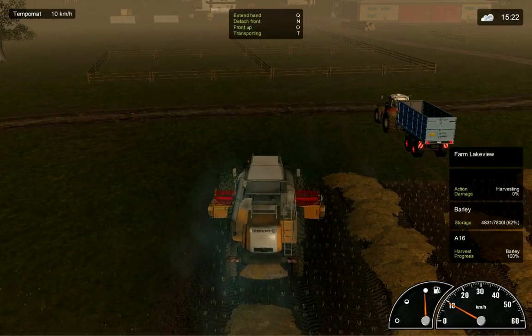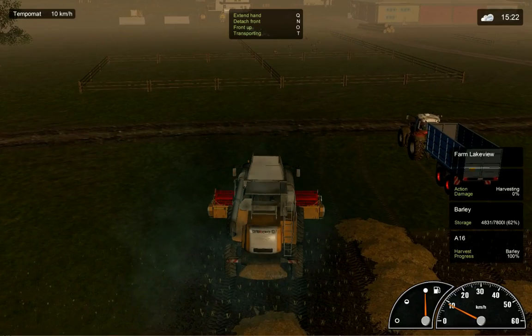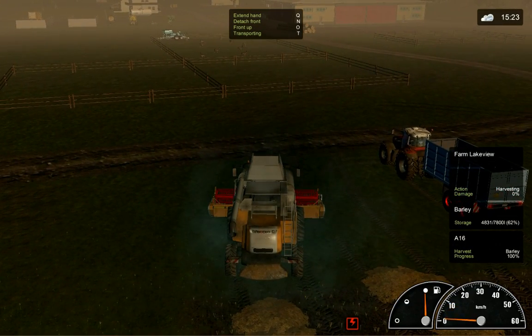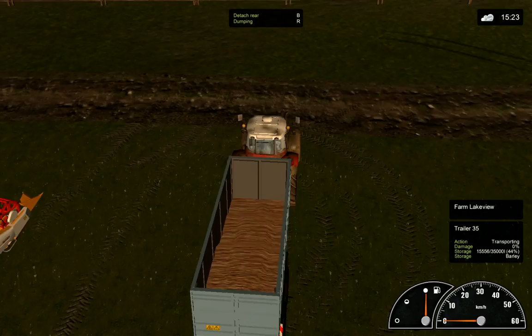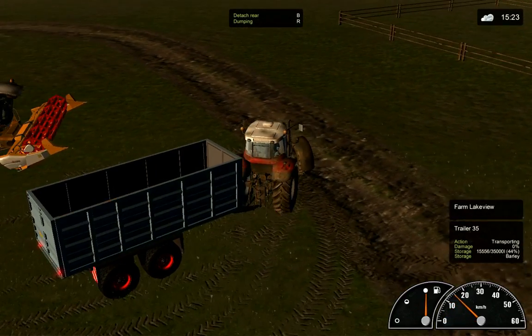once you pull it into the garage, it doesn't automatically transfer what grain you've got in its tanks to the silos. It does with Ewan. But unfortunately it doesn't with us, so we have to make sure the combine is totally empty.